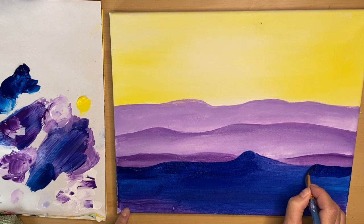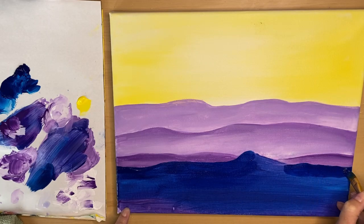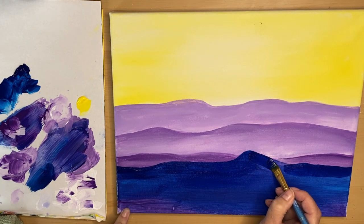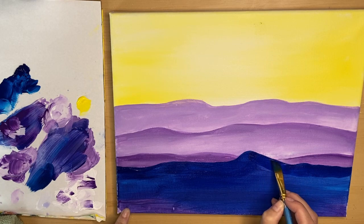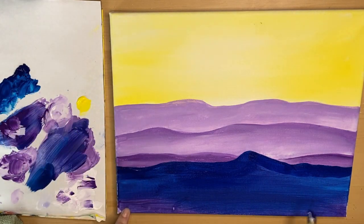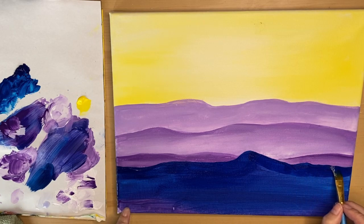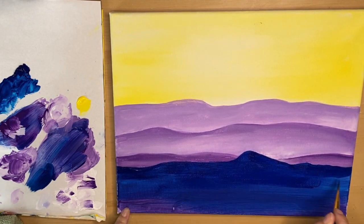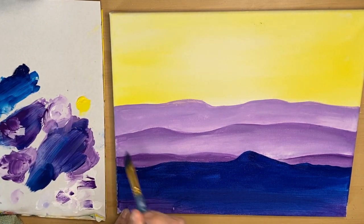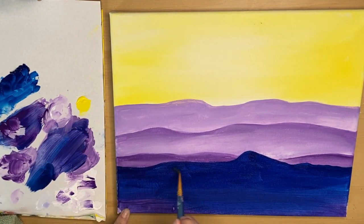Now the second layer really makes a big difference. Again, acrylic is all about layering. It's quite remarkable what another layer is going to do to your painting if you stick with it. That saying, patience is a virtue, really does show when it comes to painting. And instead of wasting paint, I'm just putting more on the canvas. As I said, acrylic likes layers, more is more. It just helps make that painting pop.